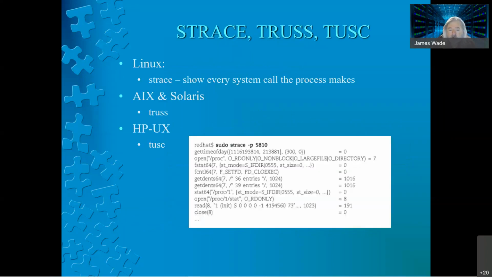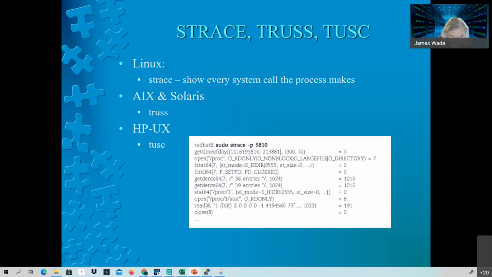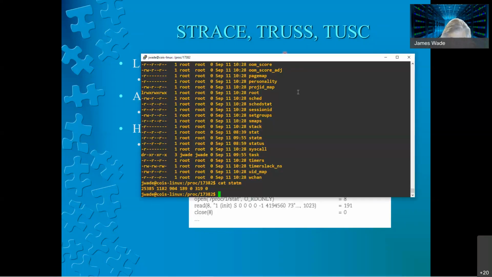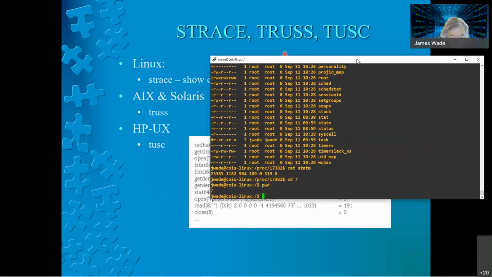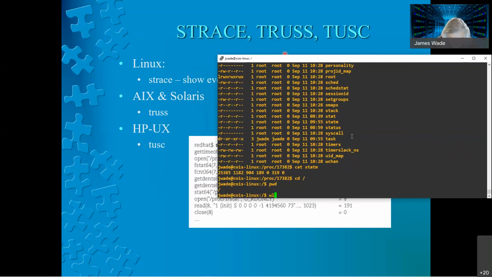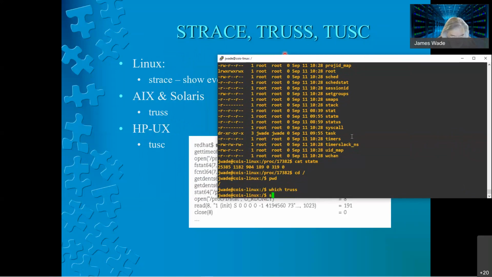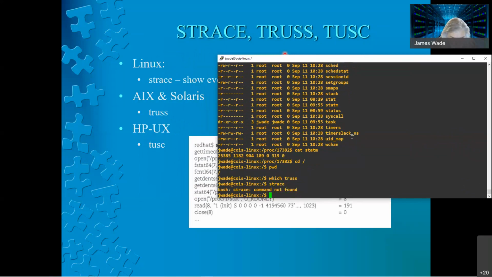One of the other things we can do with a process is we can run strace or truss. This is the way to actually trace the process. Let's go see. By the way, I've found memory leaks with this before, but I use truss. That is on Solaris. Let's see if this version has truss. I don't think it does. Nope. Let's try strace. Oh, it doesn't have it on there. It looks like this version doesn't have the commands.